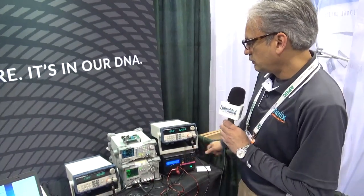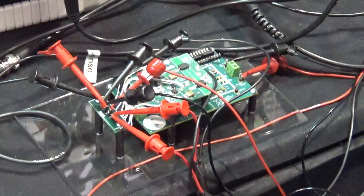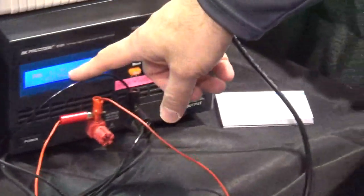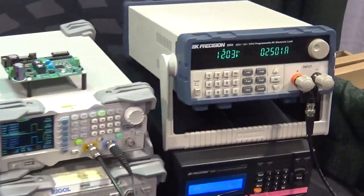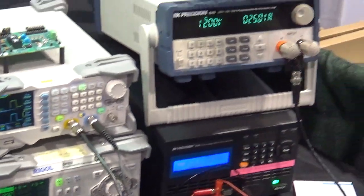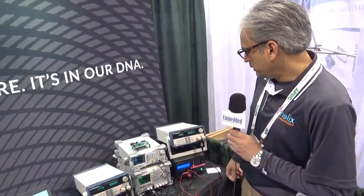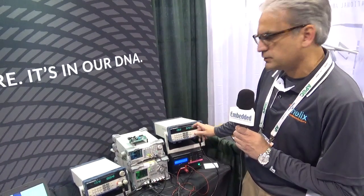So what we have here is our AC-DC conversion, transformer-less. We have three demos here. Demo number one is our voltage conversion. We have 85 volts DC coming in. We are using our power modulator and demodulator to convert 85 volts down, send it across the transformer-less barrier to our Helix MXC300, which down-converts it from AC voltage back to DC and then down-converts it to 12 volts. So we are showing 85 volts coming in and 12 volts coming out at 250 milliamps.